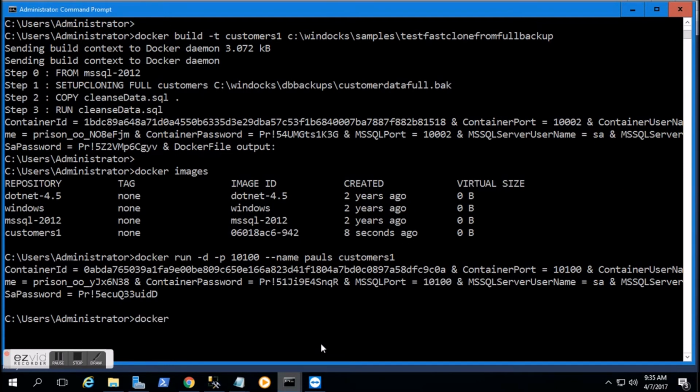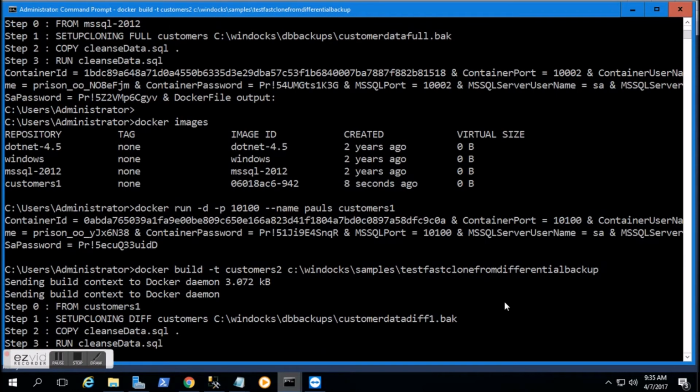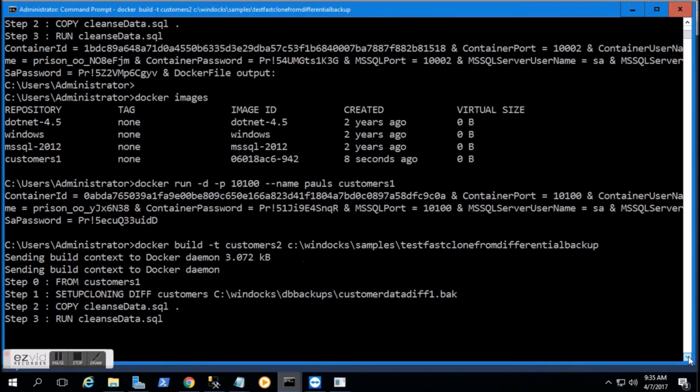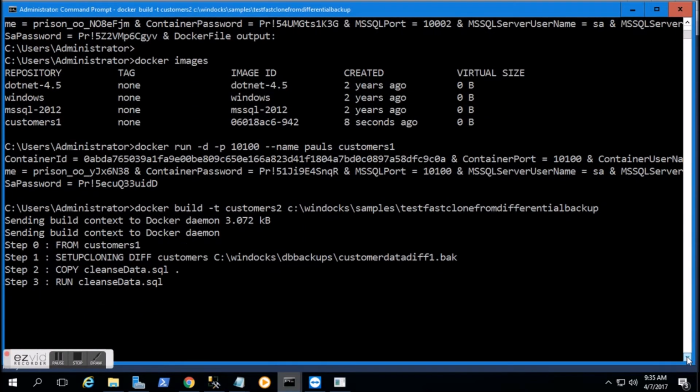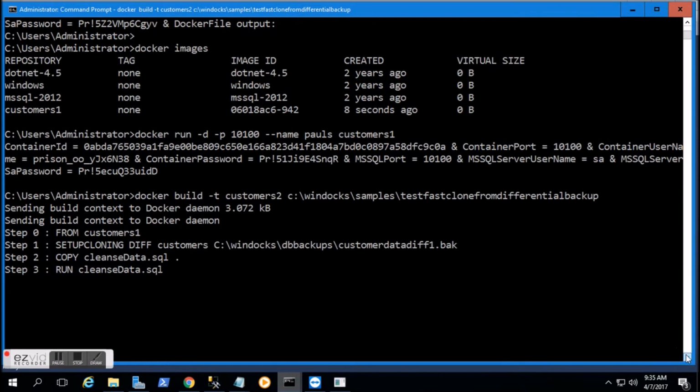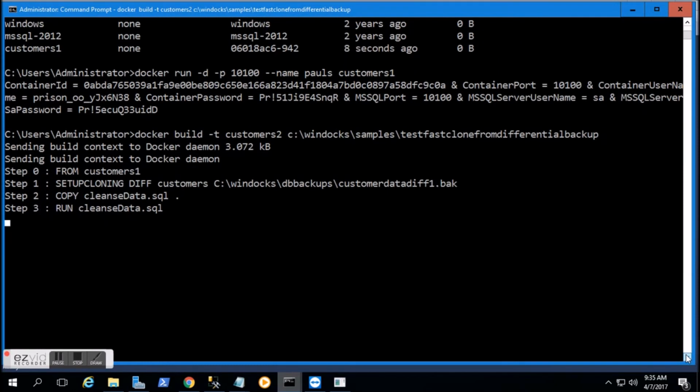So we'll build this just as we did the previous image. And it again will take a similar amount of time because we're building it from the full backup. And it will create a full byte copy image of this environment. And as we did before, rather than waiting for the process to complete, we'll take a break and we'll come back to the process when the image is completed.